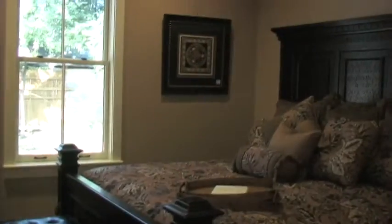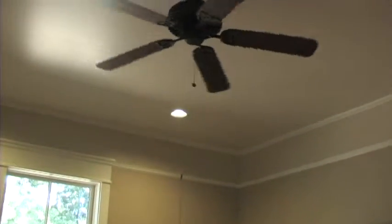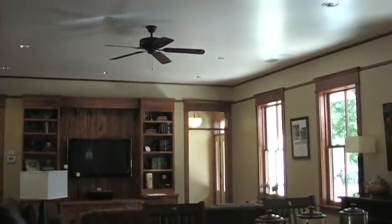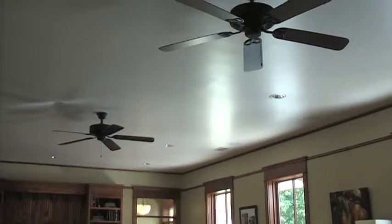Another principle that merges both historic style and green building is the extensive use of ceiling fans in the home. Anytime human skin is under a ceiling fan, it's going to allow you to be a few degrees more comfortable. You can crank up that thermostat a little bit and really save substantially on your air conditioning bill. Now don't let those fans stay on when you're not in the room, otherwise you're wasting electricity instead of saving it.